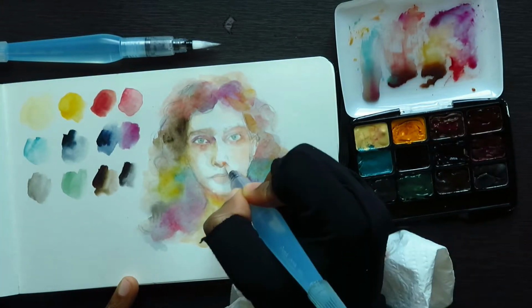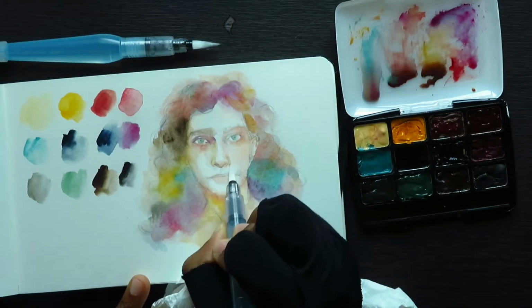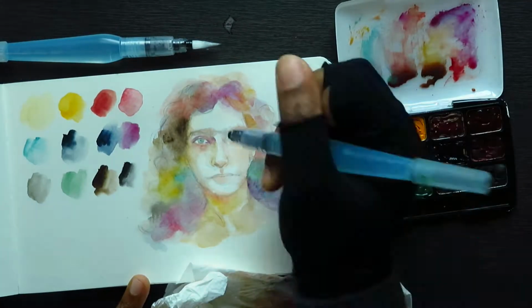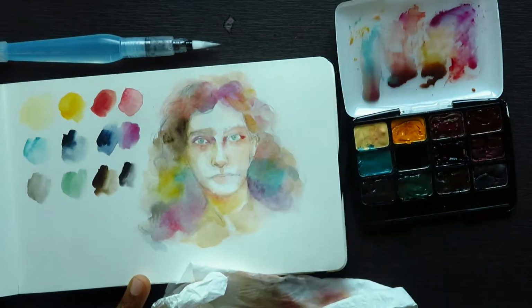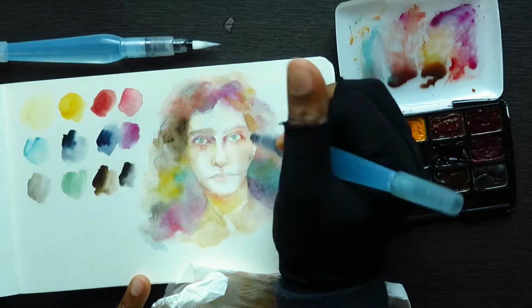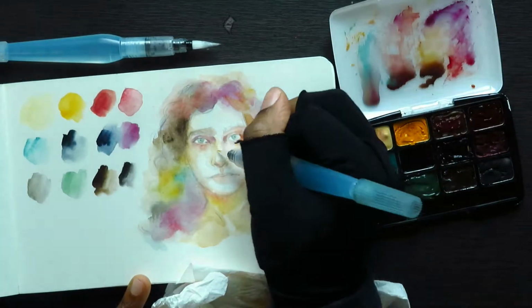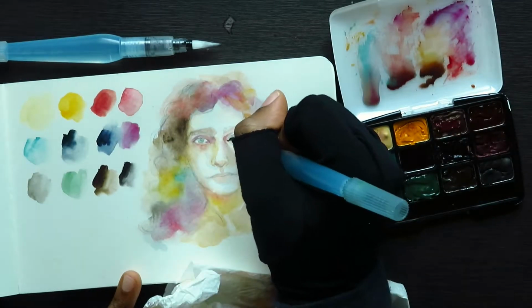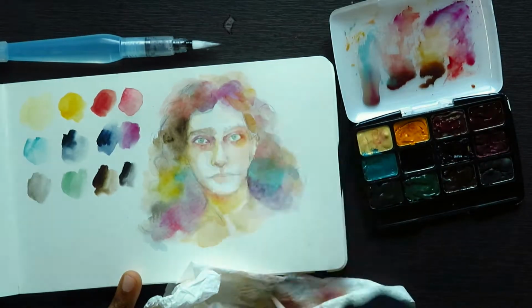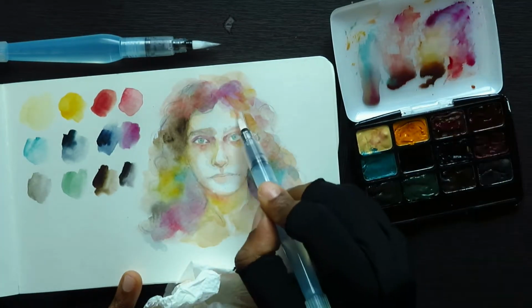It's about this point in this piece that I started really liking it. And the thing is, when you record yourself and watch back, you're like, I could have stopped here and it would have looked good, but I didn't do that, and I kept working on it, and that's okay too. I'm learning as well as you guys, if you're watching this. I assume that you're into art and you're trying to get better at it. So we're always learning and getting better.